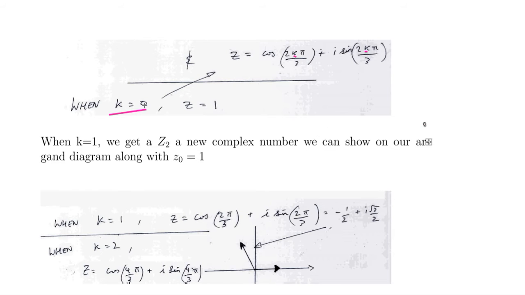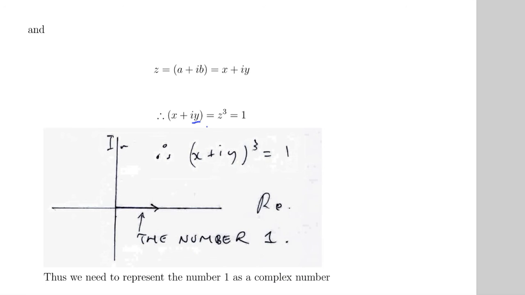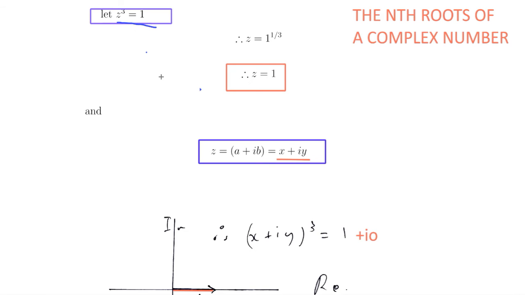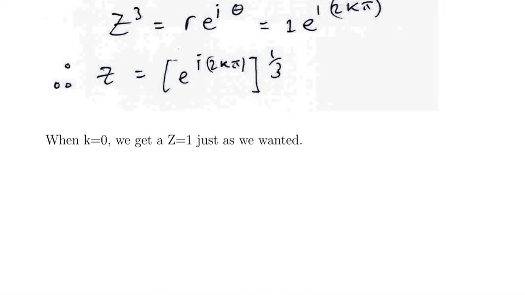The idea then is if k equals 0, then z equals 1, because if k equals 0, this becomes cos 0 plus i sine 0, and we've seen what that produces. That produces our original situation as we wanted. That produces this lovely cos 0 plus i sine 0, which is exactly what we wanted, 1, for the fact that z cubed equals 1, which could be described as the base of this argument.